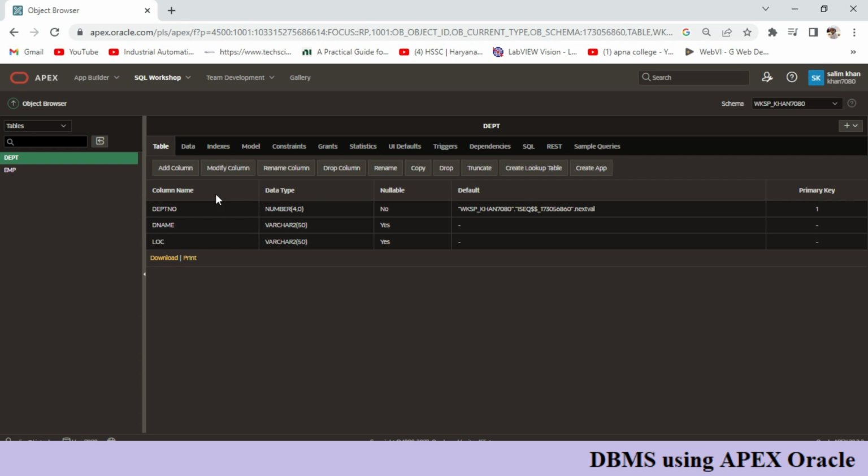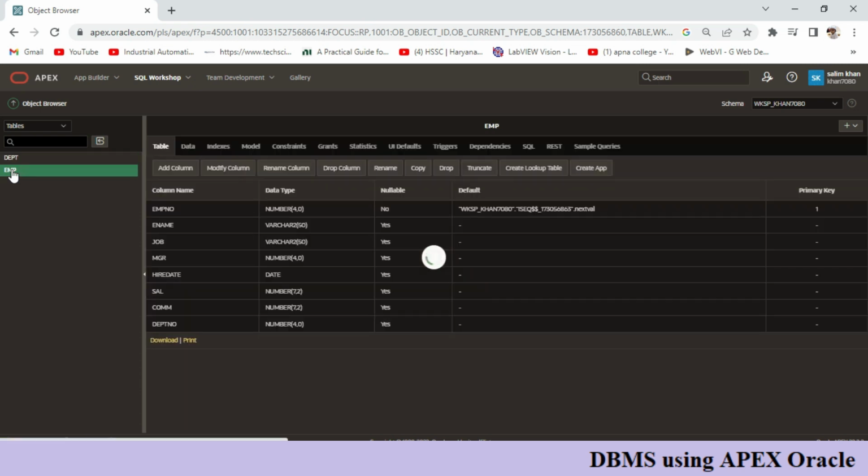The first column is department number, second is department name, and the third is location.